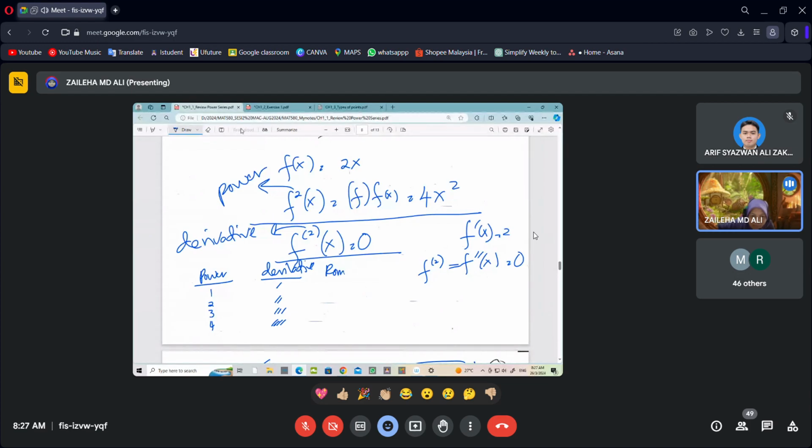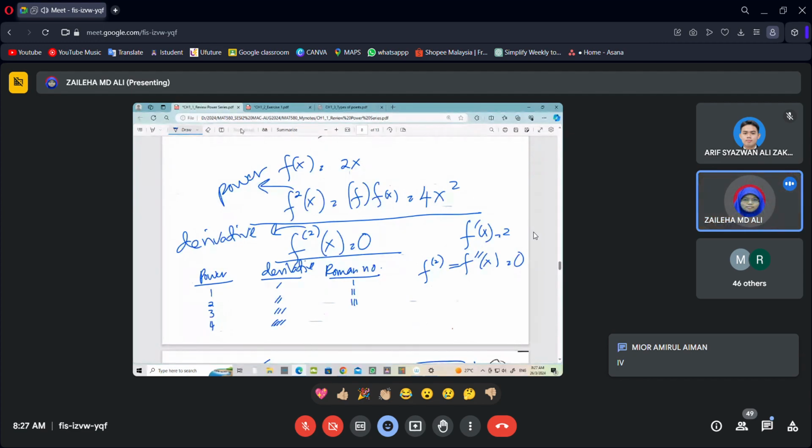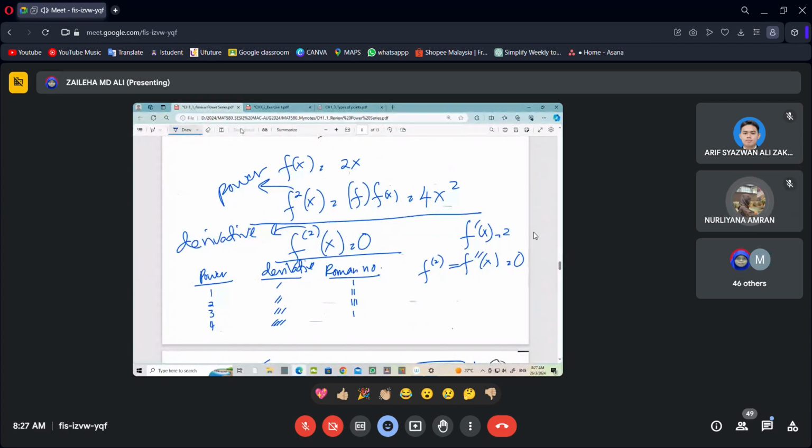Okay. Remember, sesiapa ada jam Roman numbers? Ni pukul 1. Lepas tu pukul 2. Lepas tu pukul 3. Lepas 3 pukul 4, macam mana rupa Roman numbers? Saya tak ingat sebab saya tahu 1, 2, 3 je. Roman numbers yang keempat macam mana? IV. Yang kelima V. VI. Yang keenam.